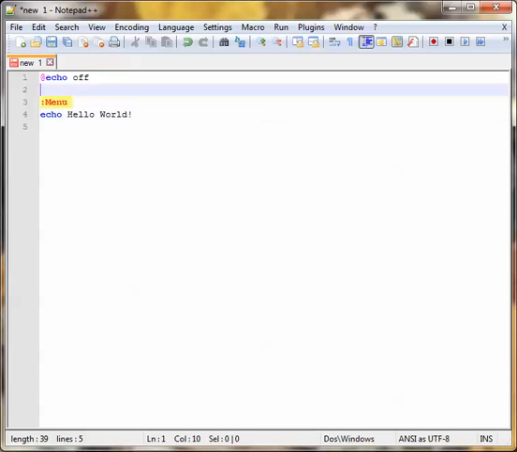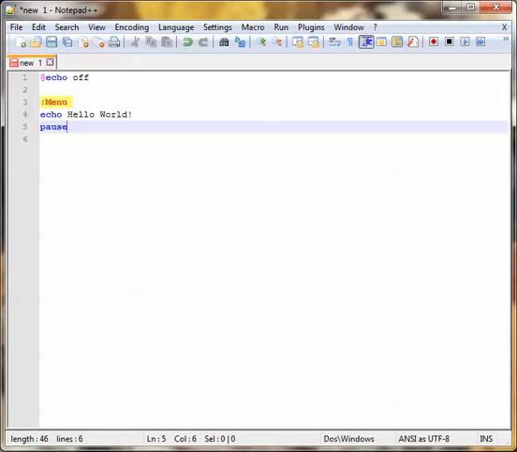So here's what's going to happen. @echo off means that none of these commands are going to show up. Echo hello world means that when you open this, the only thing that's going to be on there is hello world because you put echo hello world.